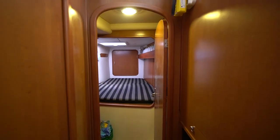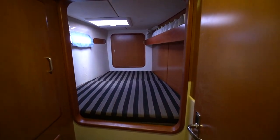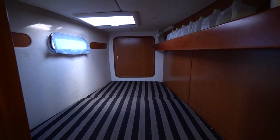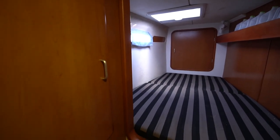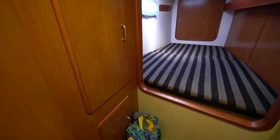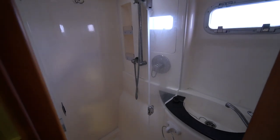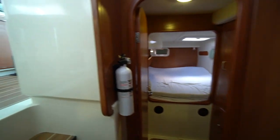We're going to make our way forward. We've got the second cabin up here, which has access to the forepeak through that door there, which has got a ton of storage, hanging lockers on the outboard side, as well as that shelf up top on the inboard side. And then we've got the head here with a separate shower stall, which is not all that common in boats of this age and size range.